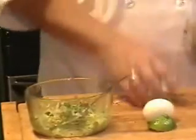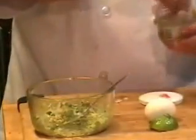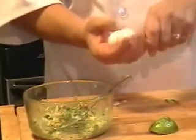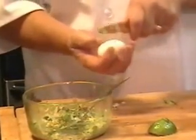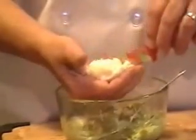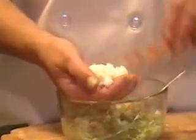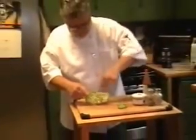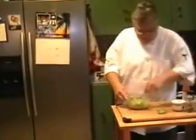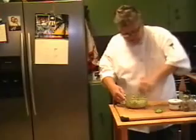Avocados, as much as I love them, they have no taste. Again, I put a little bit of my chili sauce, salt in there I like. And I chop up one hard-boiled egg. And I just dice this up. Now be careful, don't cut your hands. But this is just easier and neater than putting it down on the cutting board. I just dice that up. Mix that in. Now if you want to put a little bit of tomato in here, that's okay too. But we like ours this way.